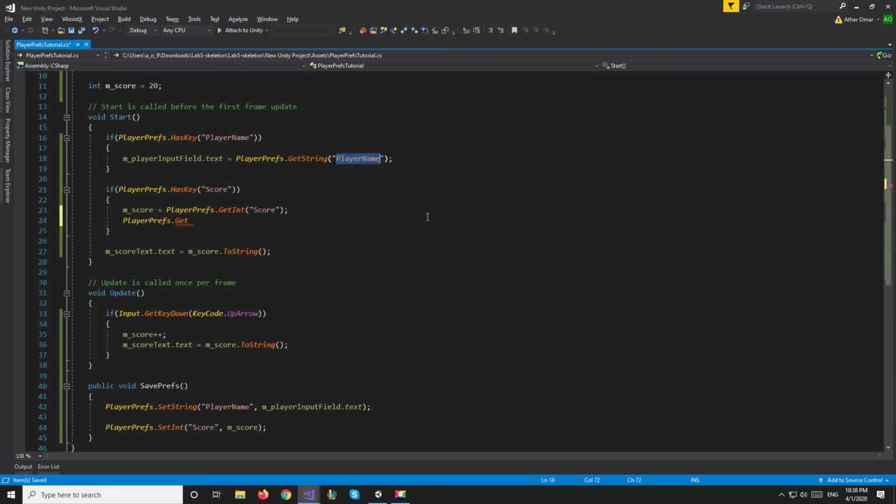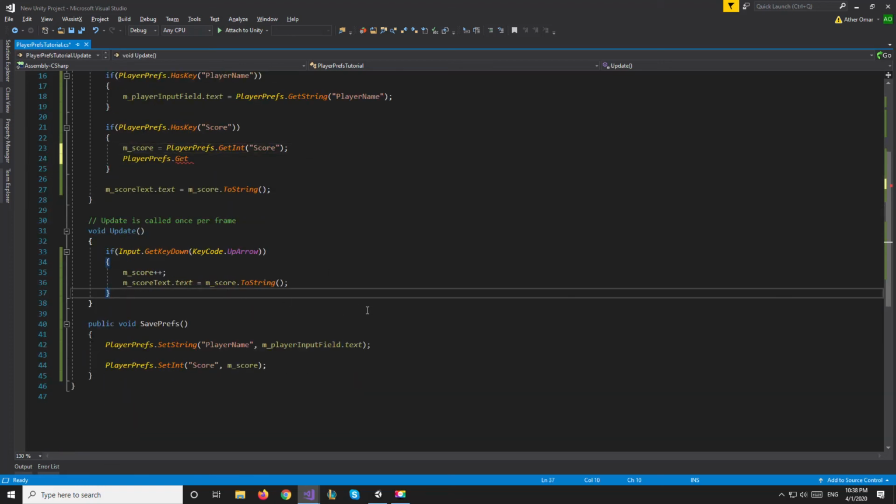However, if you want to, let's say, save things between scenes, for example, let's say you want to open a new scene, and at the same time you want to destroy all the objects in the old scene. So no object is going to be coming over, so you can't just move data over from the old scene. What you can do is save that data into PlayerPrefs and then load it up into the next scene. Or you could save pretty small things, like for example a score for the player, where you can save it in the PlayerPrefs and load it when the game is closed and then reopened. But for complicated objects, I would not recommend using the PlayerPrefs.